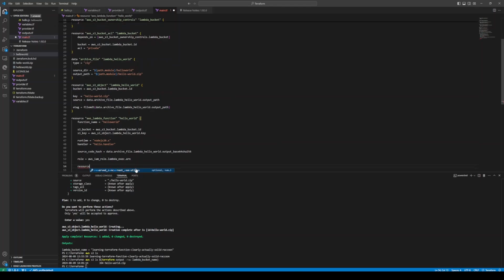A resource will be AWS CloudWatch log group, hello world.